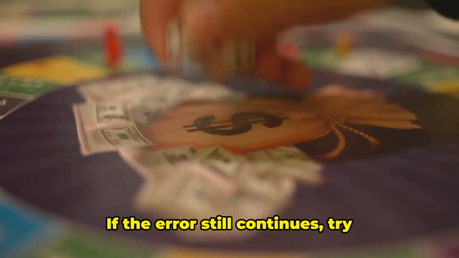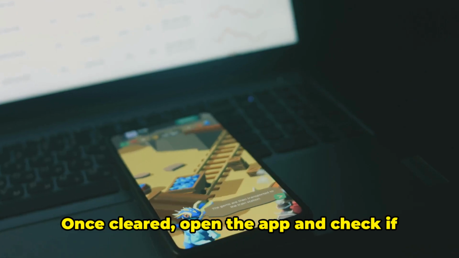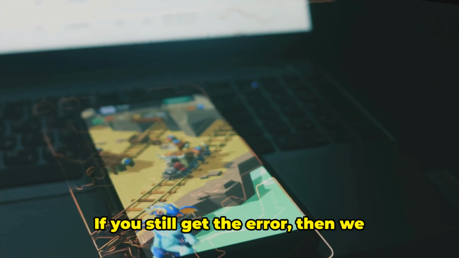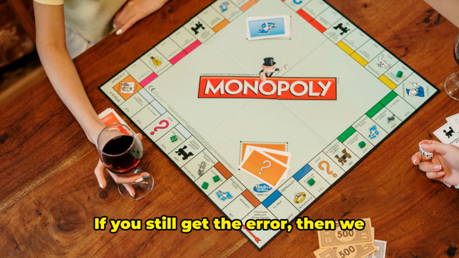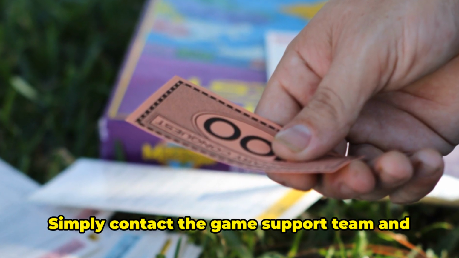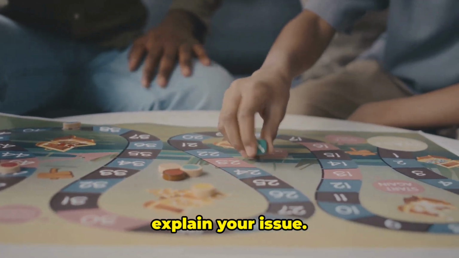If the error still continues, try clearing the cache for the Monopoly Go app. Once cleared, open the app and check if the error still comes. If you still get the error, then we recommend you to contact the Monopoly Go support team. Simply contact the game support team and explain your issue.